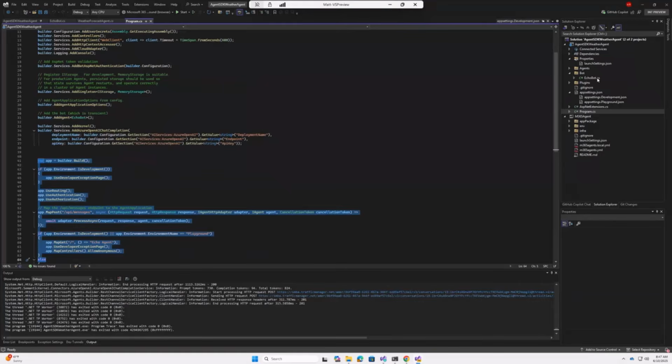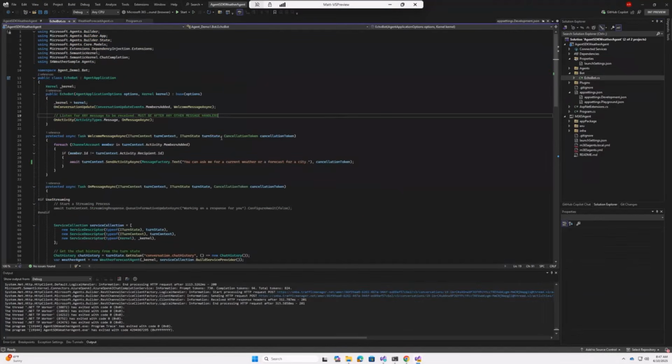And if I come over to my EchoBot, inside my EchoBot, I've now added two route handlers. This is the way that the Agent SDK operates. We operate on a concept called route handlers. The route handler concept essentially allows you to accept a request, create a filter on that request, on activity of type message, send it here. But I could say on activity where text is, or where content has, and on and on.